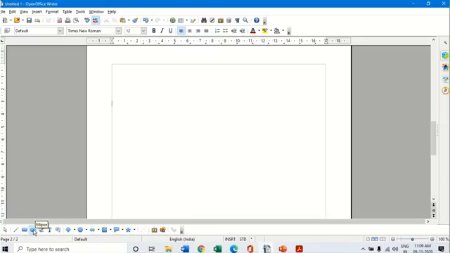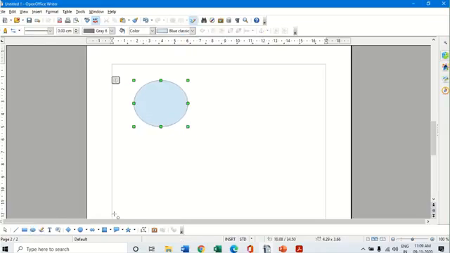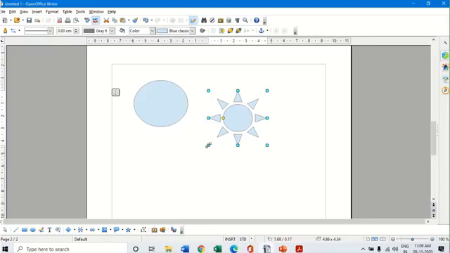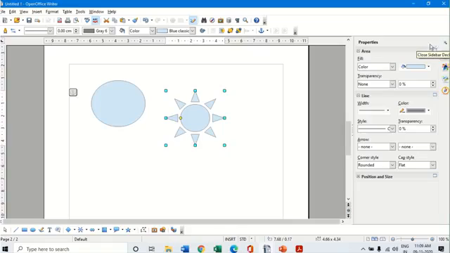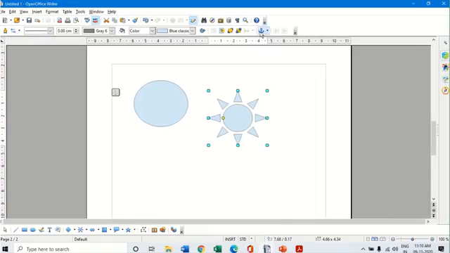As usual, you can simply click on the shape and draw it according to your need. A smiley is very common, we have already done this many times in our Word document, so I'm not going to elaborate much on it. The only thing I want is that we can change the properties of this image. I can click on this particular toolbar, or else this properties window will open up for me, and in this I can change the properties, or I can change them from this particular toolbar, which automatically comes up when my image gets selected.